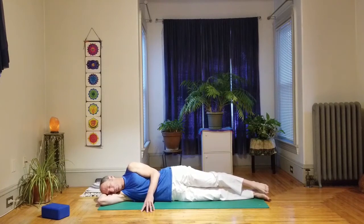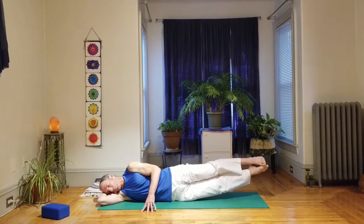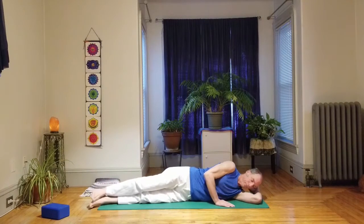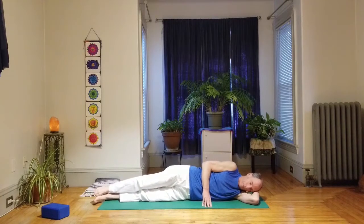Inhale, lifting the feet as high as you can, keeping the feet together, the legs straight. And slowly, slowly release. Rolling on the back and rolling to the other side, balancing on your left side of the body, resting your head on the left arm.